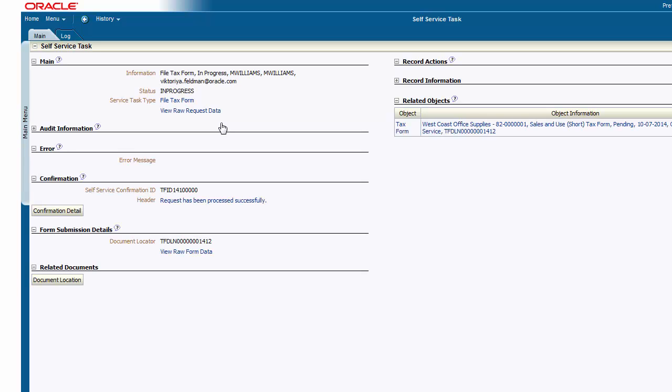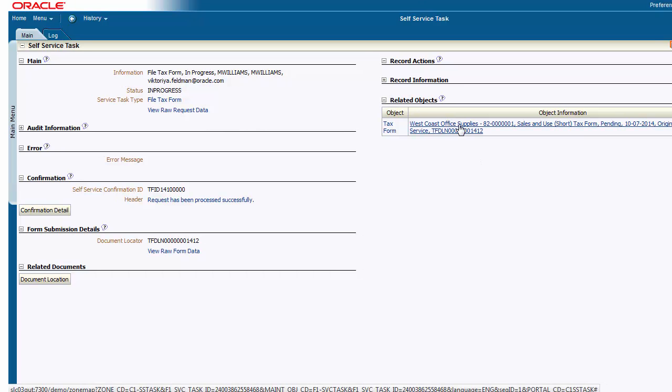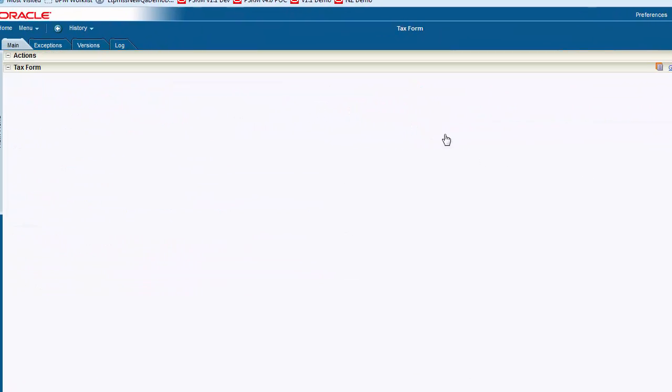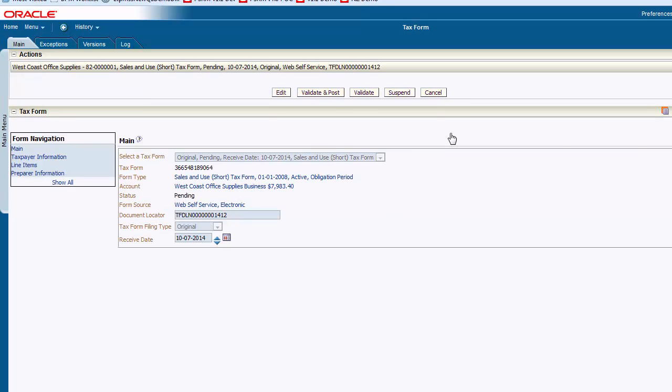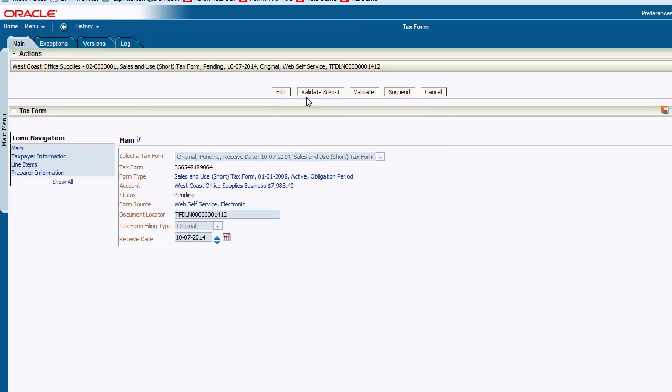For every request that comes from self-service, an object called self-service task is created, and you can always find this object by confirmation ID, and we record in this object everything that happens with the request. So that was a request to create a sales and use form, and the form is created. We can look at that. So this is the form, and I can edit it, I can validate it, I can post it, and the form will be created for this taxpayer.